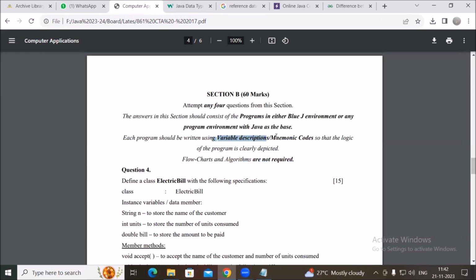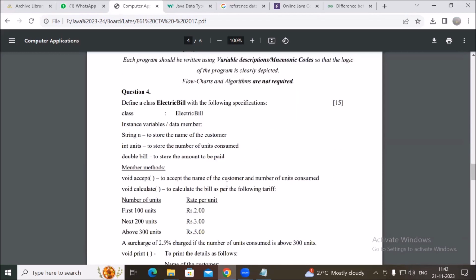Writing variable descriptions, mnemonic codes and all, your teachers in school may have demonstrated that. Here what I'm doing is giving you the logic and trying to give you the solution, and that solution will not be the final one. It is one view, right? The solution will be okay. You should also try alternate solutions and know about them. Always plan B should be ready.